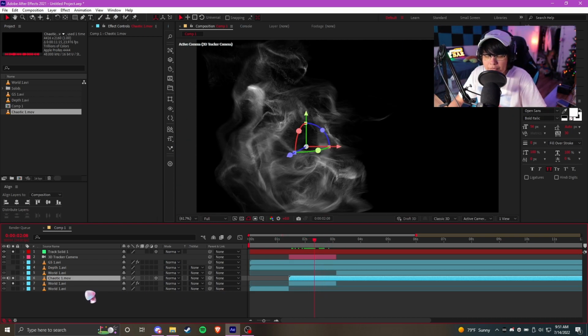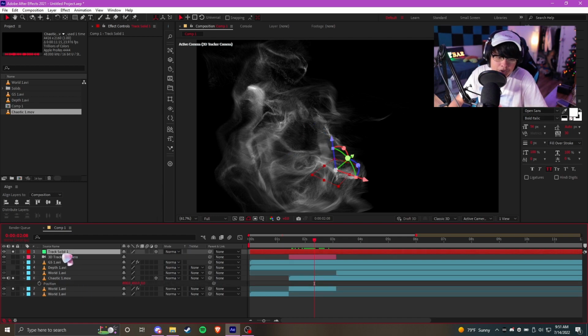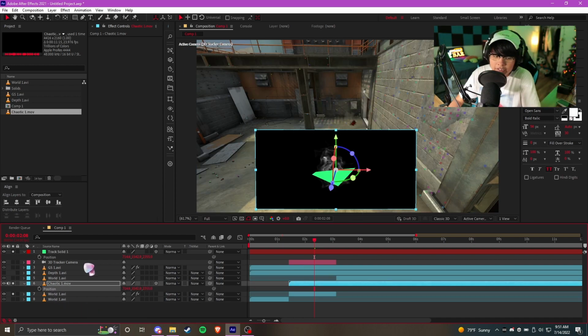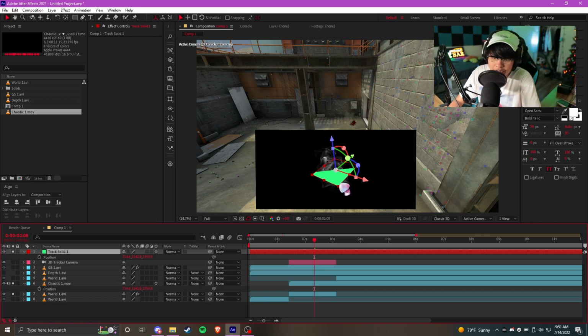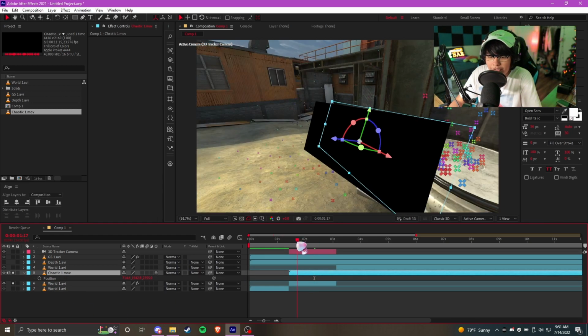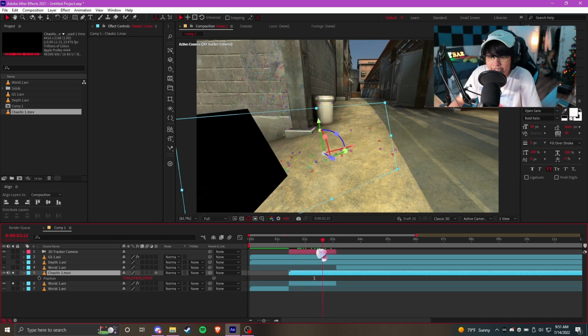Now to actually motion track it, we have two options. We can either parent it, which is kind of stupid because I'm just going to end up deleting the solid anyway. But what we can do is click on position, Control C, click on this position, and Control V. Now that's just going to basically give it the same position values as our solid. So we can delete the solid now because we won't need it anymore. And now our thing is pretty much in the shot exactly where we wanted it.